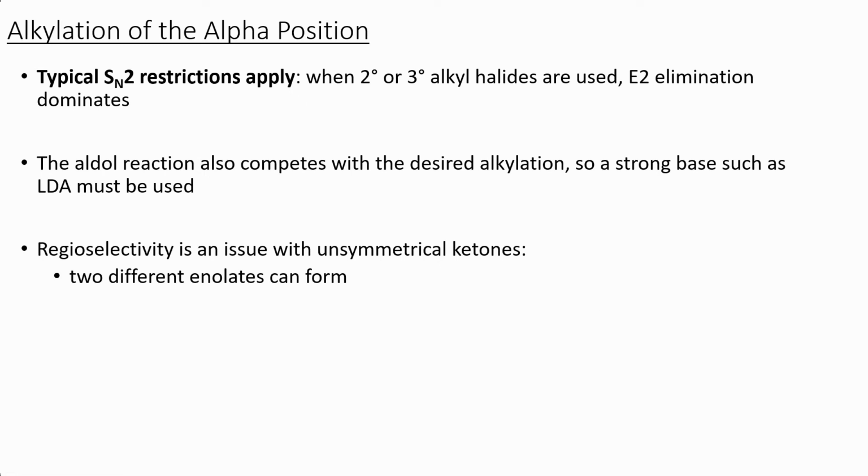We will have the typical SN2 restrictions, where it works really well with primary or secondary alkyl halides, but when we have secondary or tertiary alkyl halides, in some cases, the elimination will dominate. In that case, we can also have the aldol reaction competing with the desired alkylation. So we must use LDA as a strong base. And if we have an unsymmetrical ketone, we'll have to discuss regioselectivity because there'll be two different enolates that can form, and we'll take a look at that.